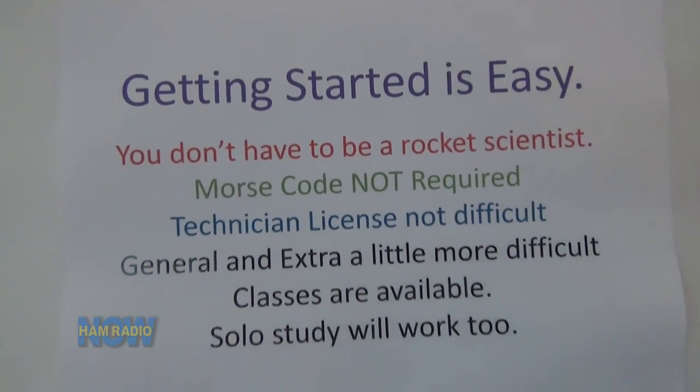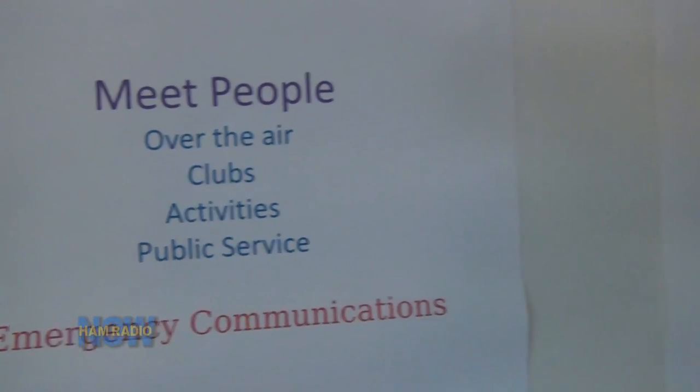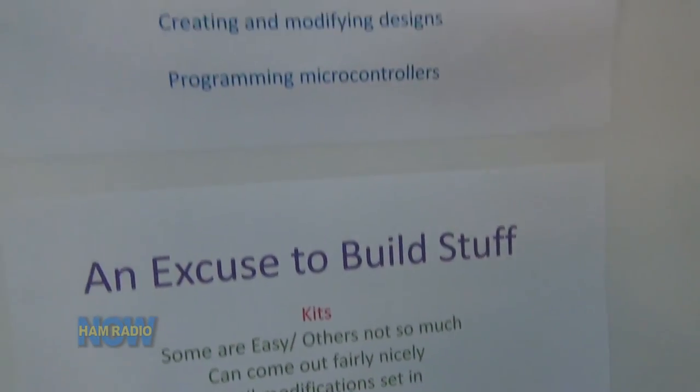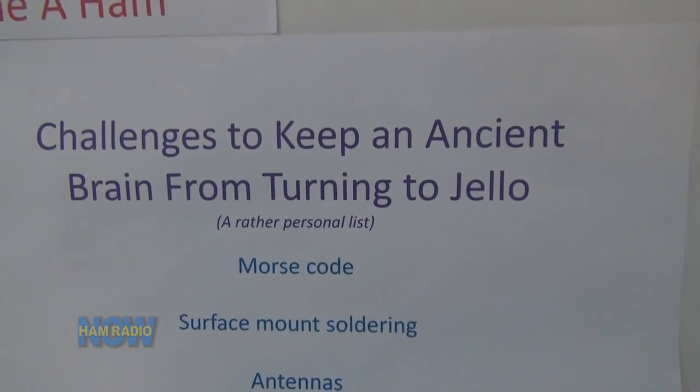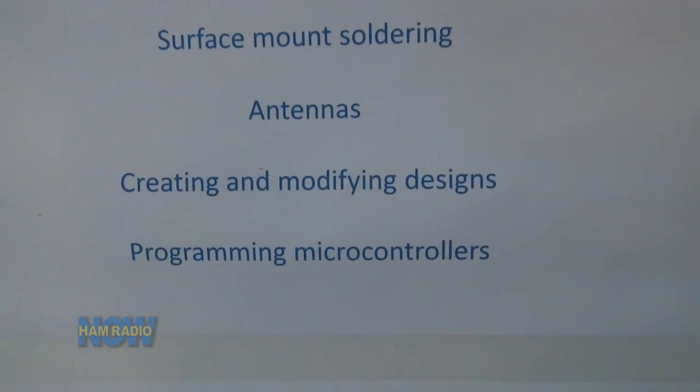TenTec provided us with some kits. We have a working workbench — one of the new things we added this year — to show that we actually build and repair things. We've had several people come in and say, 'I have my license but I haven't been on the air in 10 years.' We recruit by inviting each club. Some failed to even acknowledge the communication they received — typical. But we got response from some.